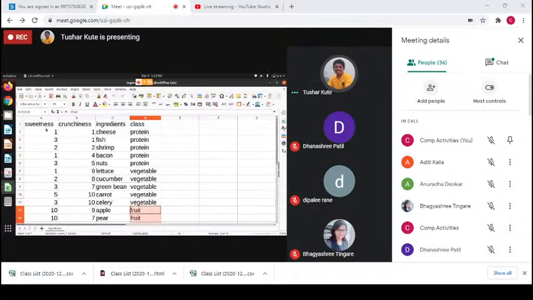You can check it: the sweetness and crunchiness are identified, and based on that we are going to predict. These are the input features that we have, and this is the output. I don't worry about the ingredient name actually, whatever name it carries, I don't require it. For a new ingredient, given the sweetness and crunchiness, I want to predict in which category it should go: protein, vegetable, or fruit. I have created this manually here, as per the idea present in the book.